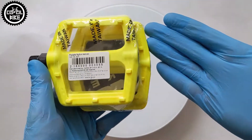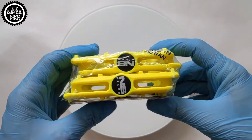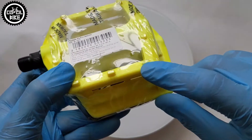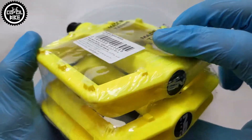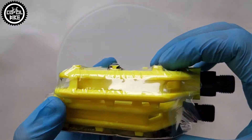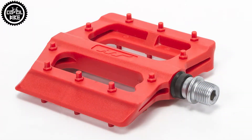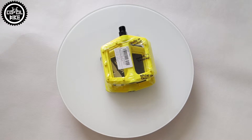The platforms are quite small. Their dimensions are 97 by 92 mm and the height is 22 mm. They have 10 wide pins per side and in my opinion that's a problem. The pins have dimensions of 3 by 5 mm, so they are wide and short. To compare, the HTPA 12 pedals have almost twice as long pins with a smaller width of 3.5 mm, so I don't think the pins will stick to the sole of the shoe very well.